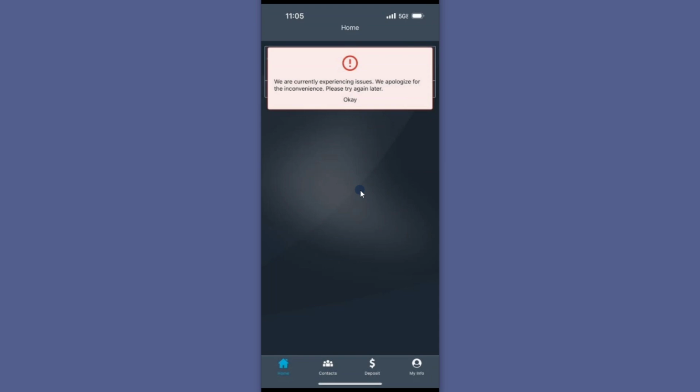So in most cases, if you are receiving this error, most likely there is a glitch that this app has experienced that you need to fix. To do this, first we need to troubleshoot the app and see if this will fix the issue.